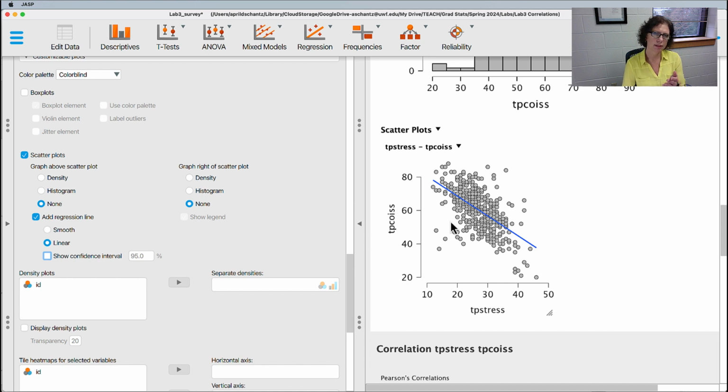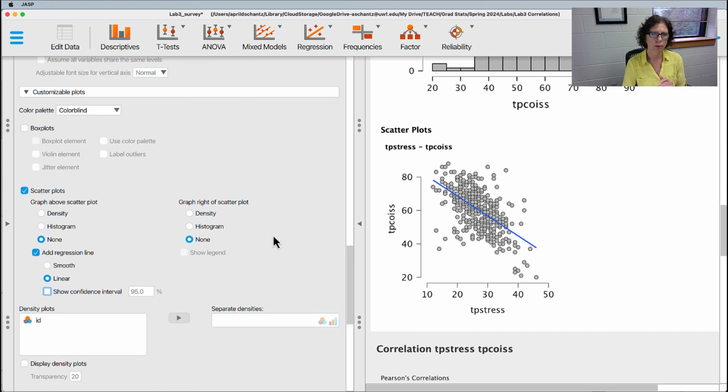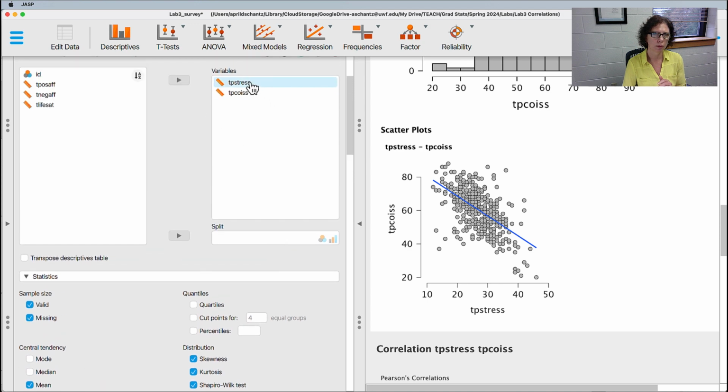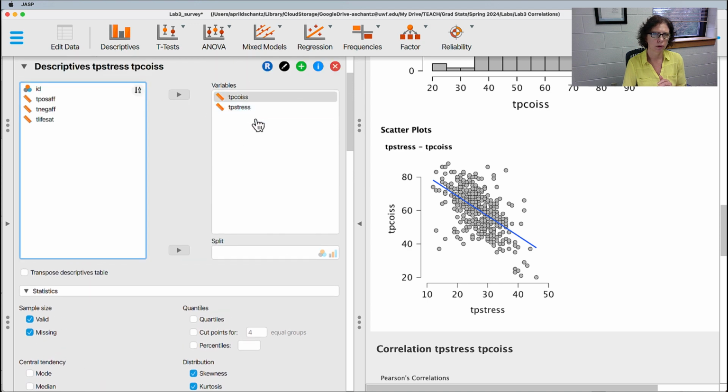So here I have a scatter plot that's got my line of best fit through the data points, but notice how now my TP stress is on the x-axis when I really would want it on the y-axis. No problem. Let me see if changing the order up here will help that.